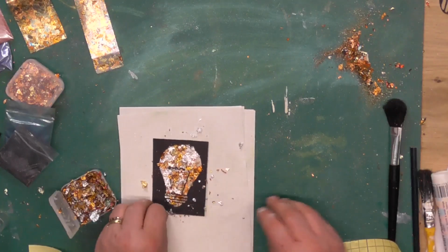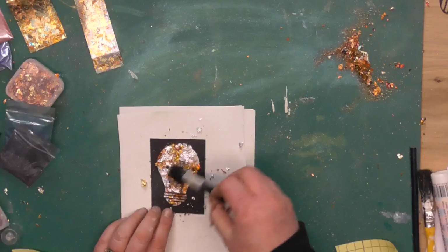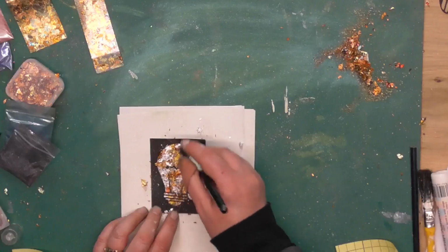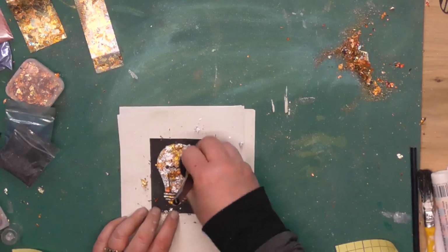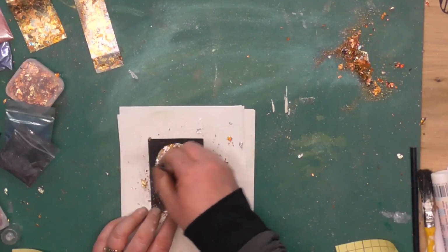Okay, then we're ready to come in, because it looks a mess at the moment. Gilding always does. Across at the stonemasons, they have a jar that all the little bits come off after they've done this, because even when they're doing the beautiful lettering, it goes through a stage of looking a little bit messy while they fill in the gaps.